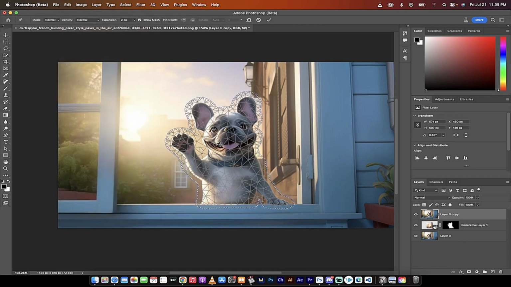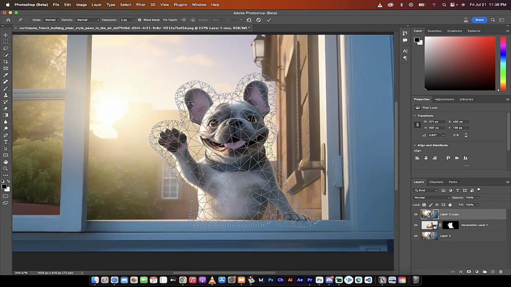And when you do that, you'll see this crazy little puppet warp mesh that's come only over the selection, which is why we did the Command J there. And what you'll see now is this little pin tool that's automatically selected. And I'm just going to go ahead and start dropping some pins in. So watch this, I'm going to click right there, and I'm going to click right here, and I'm just going to show you the technique. I'm not going to go super far. So I'm going to put a couple pins on his nose, maybe one on his head, on his eyes, and his tongue, something like that. So I'm just dropping pins kind of randomly, and presto.